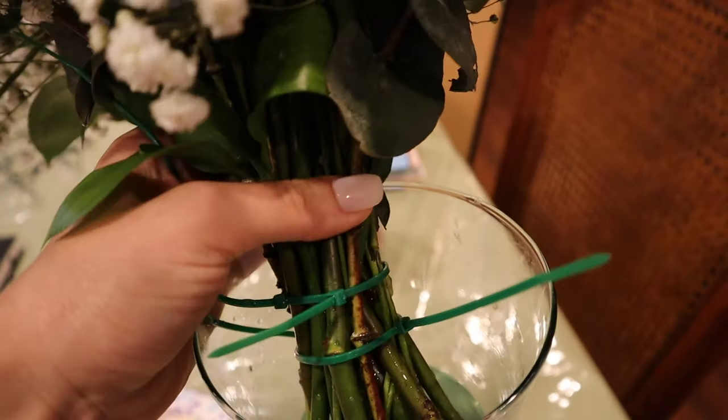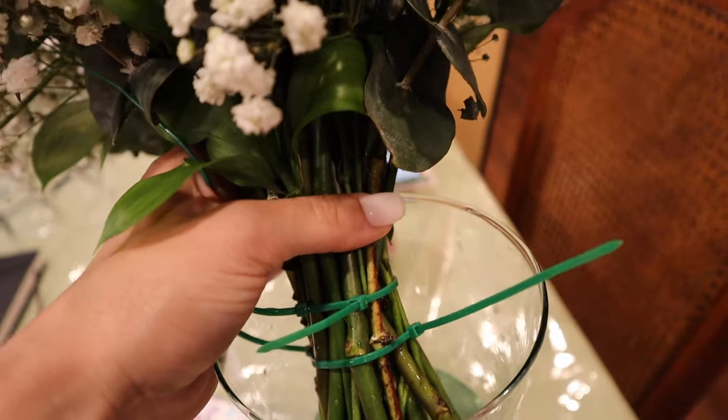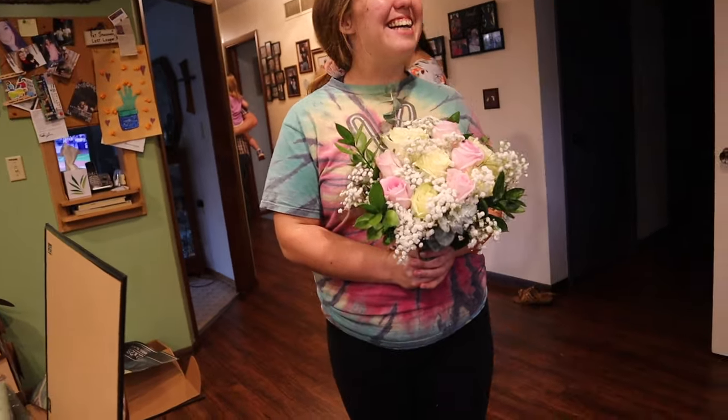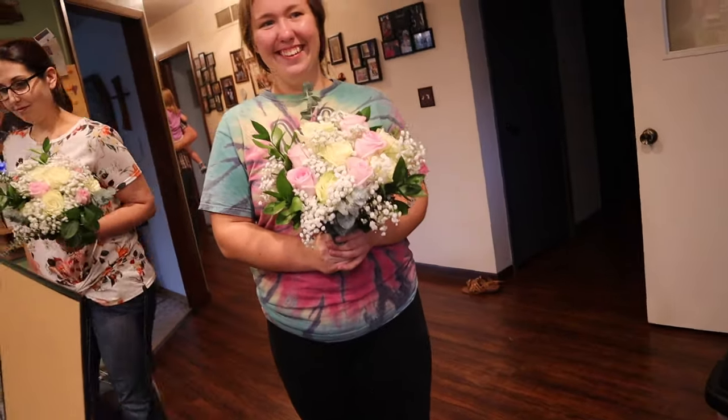As you can see, we use zip ties, and I'm not gonna cut these because we discovered that when you cut them, it sticks out. So pretty! Thank you, Jackie! It looks so nice!